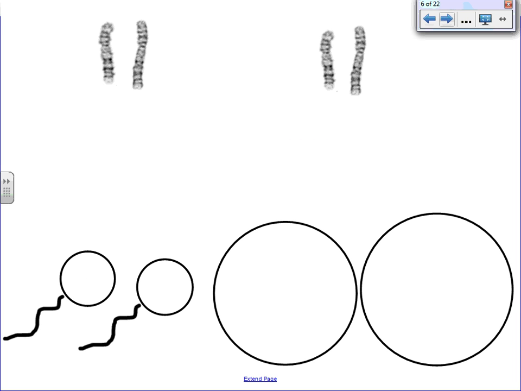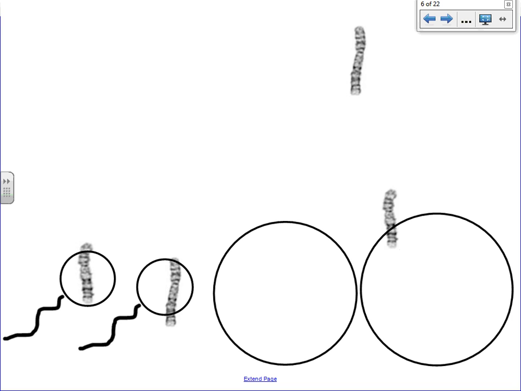Also remember, as a quick review from last time, how splitting of genes works. So we have your dad on the left and your mom on the right. It's a complete 50-50 random split as far as which chromosomes go in which egg and which chromosomes go in the other egg. So these can go into that one and these can go into that one. It's a complete random 50-50 split.